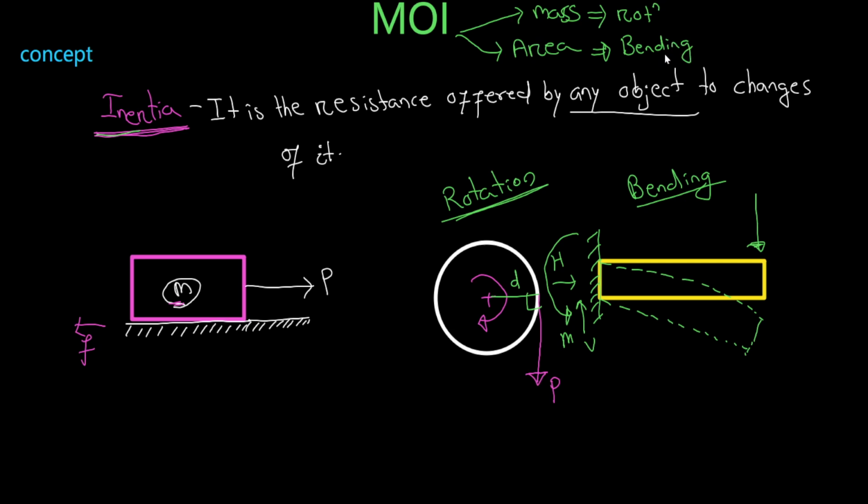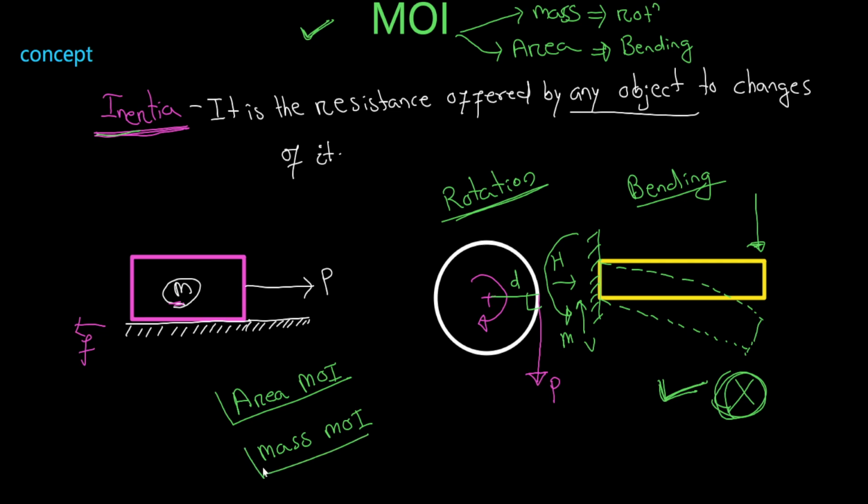The application of bending of beams will be in the strength of materials chapter, which is not in engineering mechanics. And the syllabus of moment of inertia, as far as the diploma is concerned, is restricted to area moment of inertia. Similarly, the same concept holds for mass moment of inertia. The mass moment of inertia is not mentioned in the syllabus, but we will still cover it, because why?